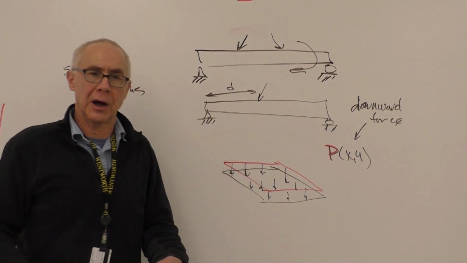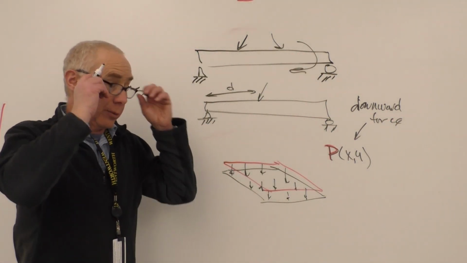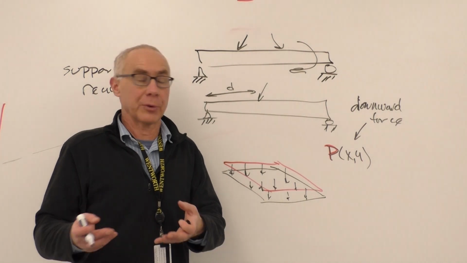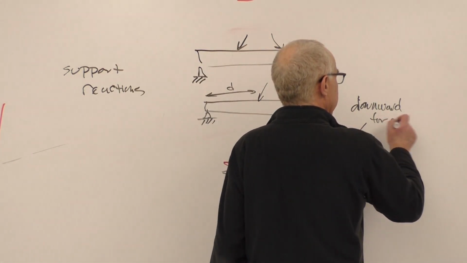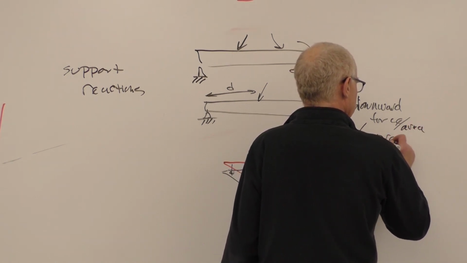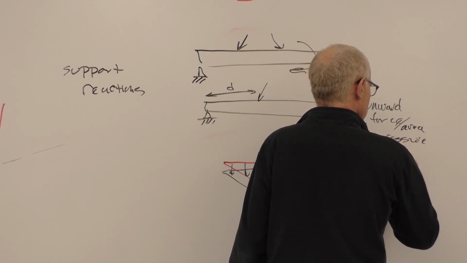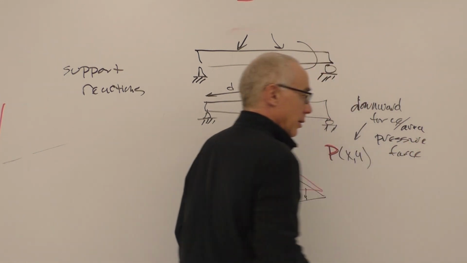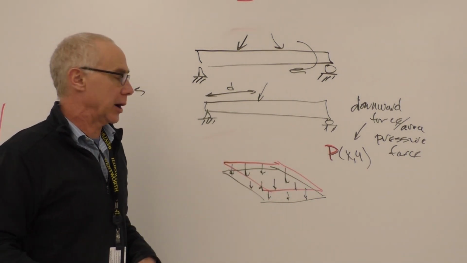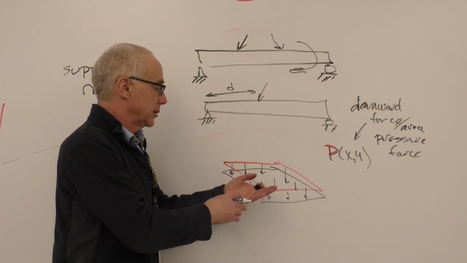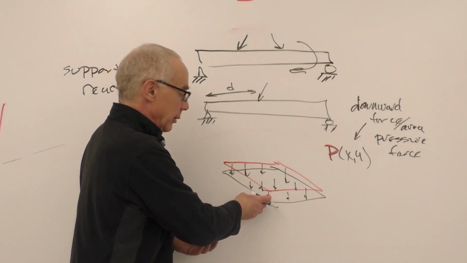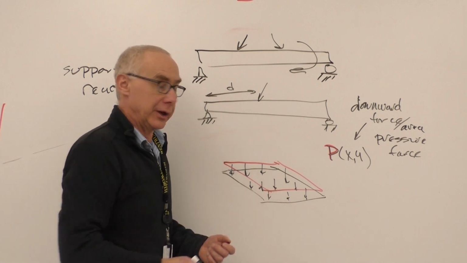It has dimensions of force per unit area. So it might be, for example, a Pascal, which is a Newton per square meter, or pounds per square inch. So it's a downward force per area, like a pressure essentially. If it were a flat surface, in other words, if the pressure were constant everywhere, then we would just take the pressure times the area over which it's applied, and that would give you the total, or resultant, downward force on this surface area.